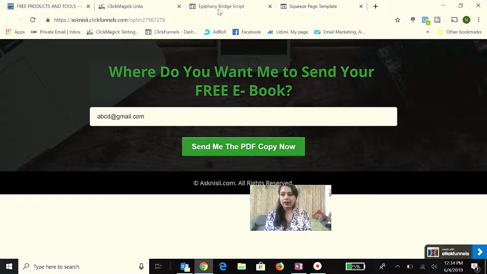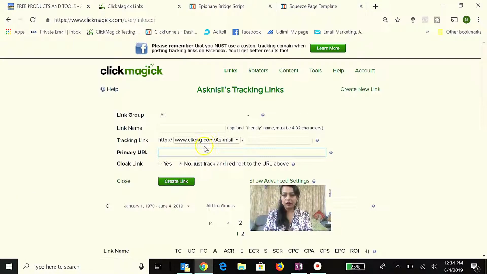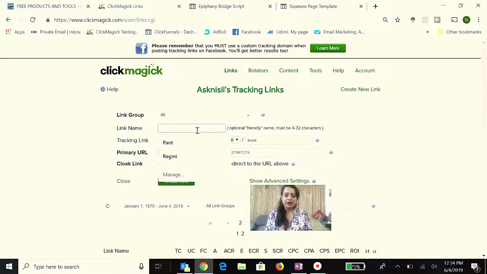In my case, this is the URL, so I just get the URL, copy it, come here and paste it. That's it. And then link ID, you might want to think a little bit about it because it will show up on the custom tracking link. So let's say book.